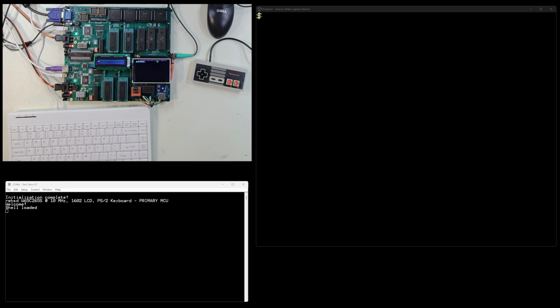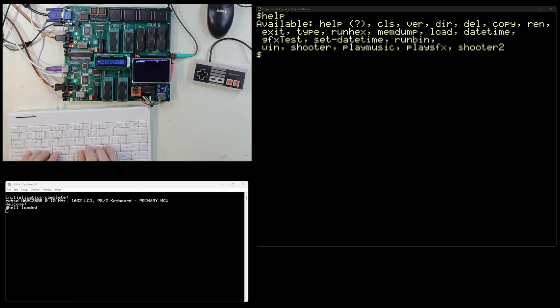And that's all working fairly well. Every once in a while I'll see a little bit of a graphical glitch, but you can watch as we go through this and see if you catch any. It seems to be pretty decent. So to further test that, I took the first shooter from the last video, where I was just using it to move a little crosshair around and draw on the screen, and I created a shooter 2.